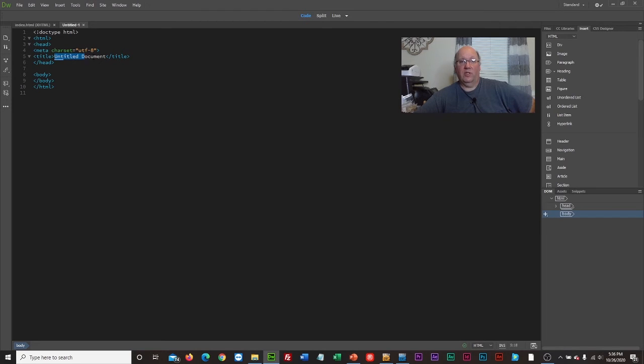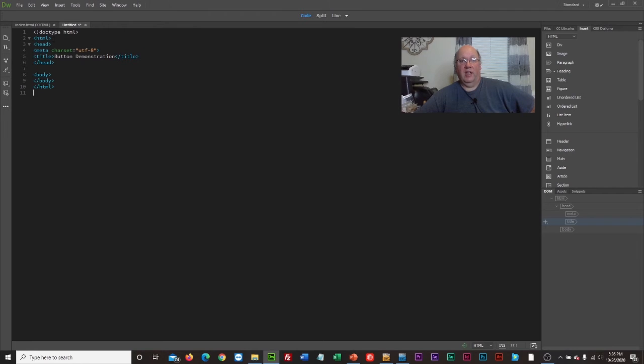So right now, first thing I'm going to do is give it a title. I'm just going to call this Button demonstration. And what the heck, I'll capitalize Button. And so if you look at the code, those of you who don't know HTML code, these things within the angle brackets are called tags.